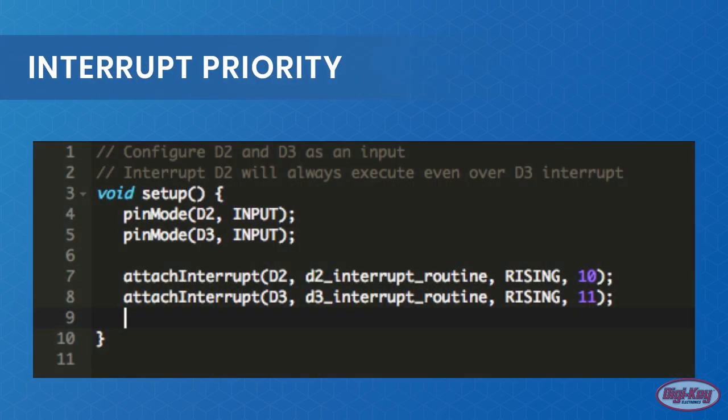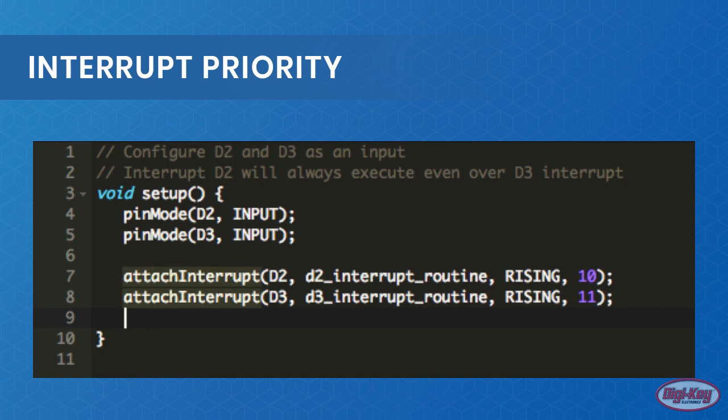Interrupts have priority over normal code found in the main loop, but when another interrupt is detected while an interrupt is being serviced, interrupt priority comes in. Any interrupt whose priority is greater than another interrupt will halt the one with a lower priority. For example, if D2 and D3 are both configured as interrupts, but the priority of D2 is greater than D3, then an interrupt caused by D2 will halt routine service for D3, and the Photon will execute the interrupt service routine for D2. When the D2 routine is finished, the interrupt routine for D3 is then resumed, and when completed, the main code will resume.